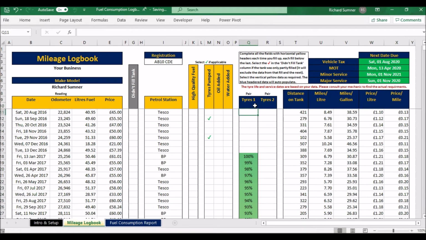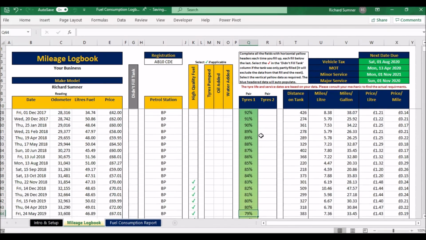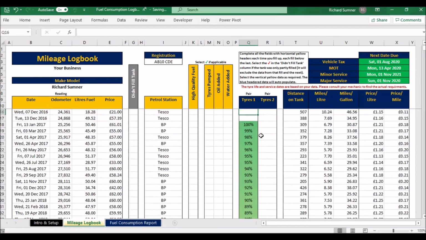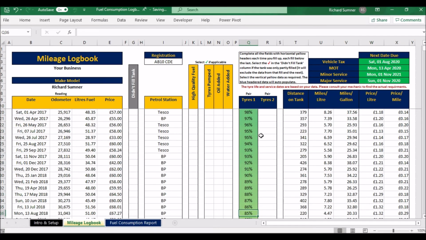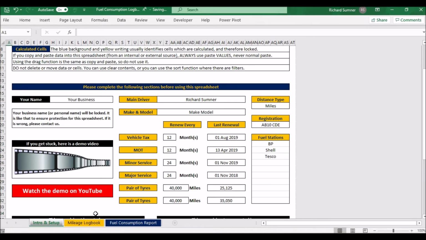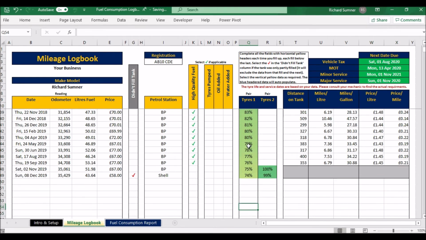Then you've got your tires here. As you can see, your tires are similar, but they're not showing you a date. What they do is they actually show you what percentage your tires are at depending on how much mileage you've done and when you've actually replaced them. Now, please do not take this as gospel truth, because you've obviously just put in these figures and it's based on what you put in here. Please obviously talk to a mechanic. Don't go ignoring minor services, major services, because the spreadsheet says you're fine, because you may have put in the wrong information. Anything could be wrong. So don't just accept that, but it's an indication based on the values that you've put in here.